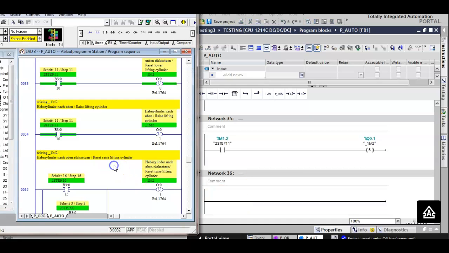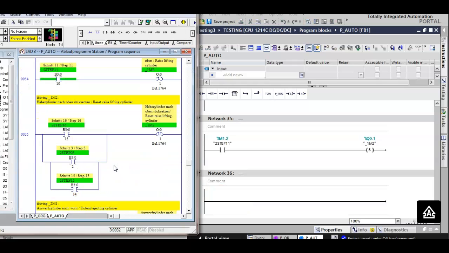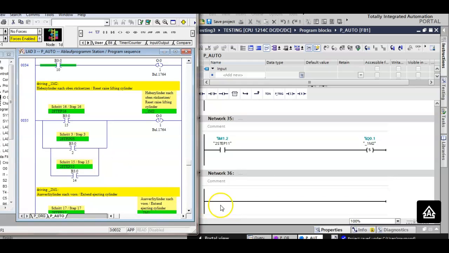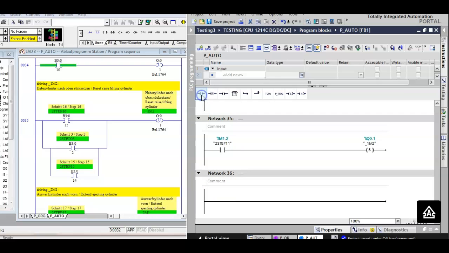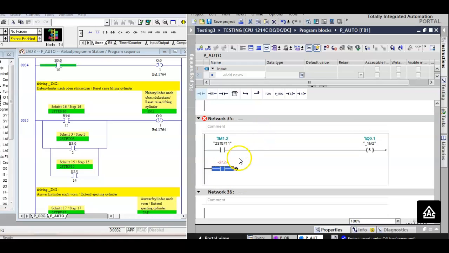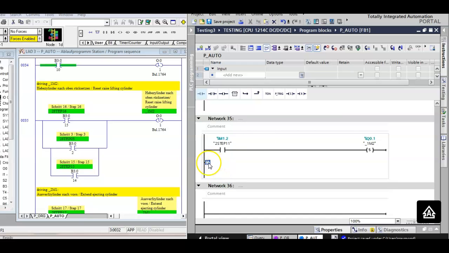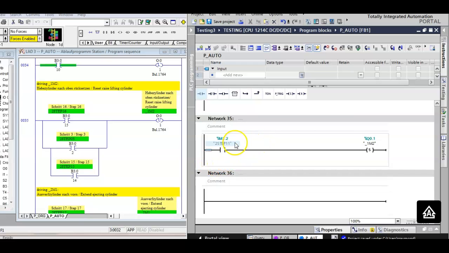Okay, so network 36, rung 35. So what do I need? Normally open. Oh, we're down here, right? 36. Yeah, normally open.